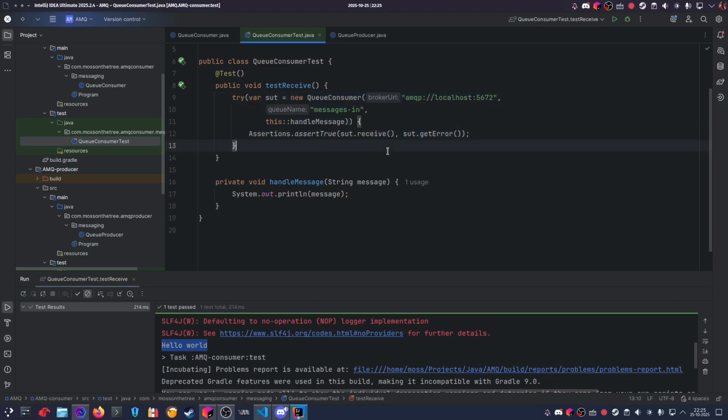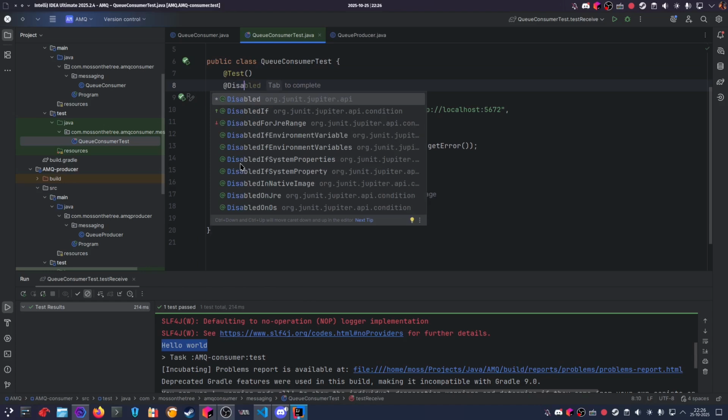Now, this one, in addition to having a broker running somewhere, also needs some messages to be enqueued there. So this makes this unit test even more complicated to deal with. I just like to keep these unit tests here. It's not really a unit test. In that case, it's more like a test-driven development kind of tool that I'm using.